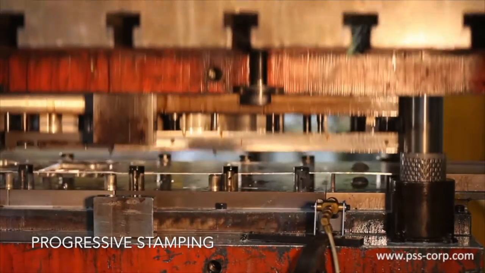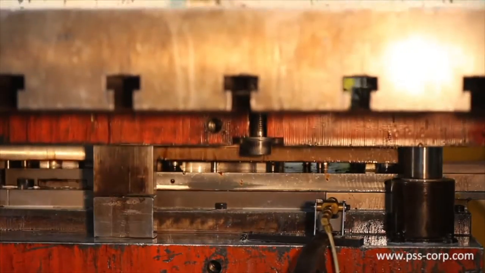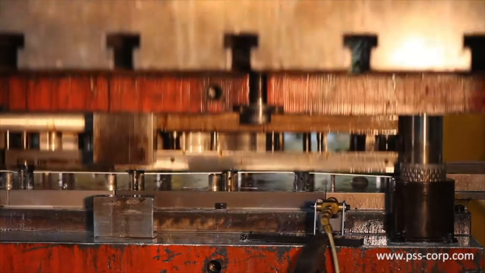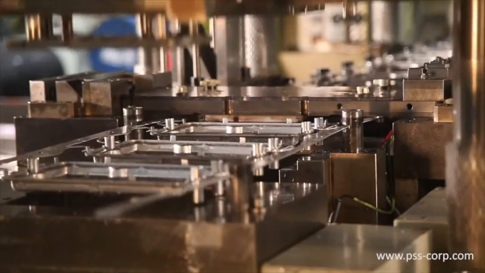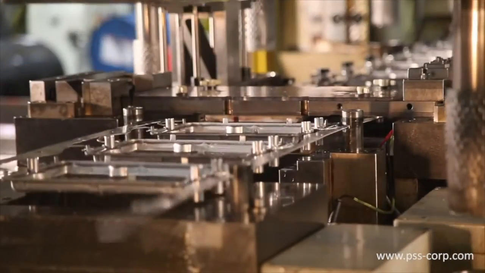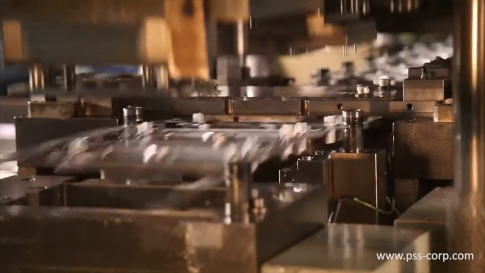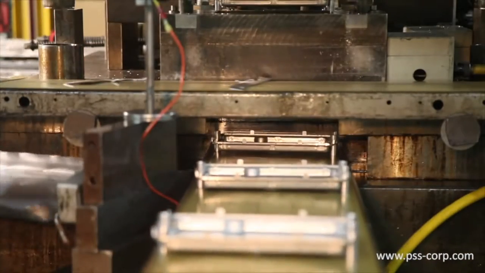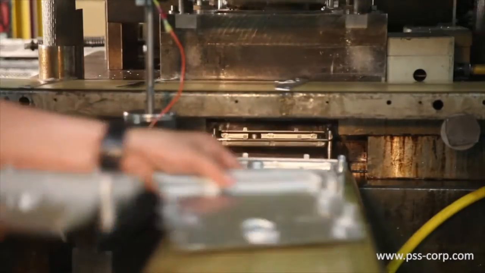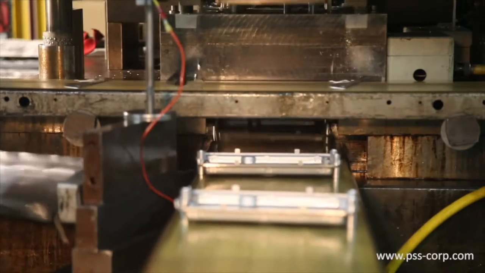Progressive stamping is a metalworking method that can encompass punching, coining, bending, and several other ways of modifying metal raw material combined with an automatic feeding system. The feeding system pushes a strip of metal through all of the stations of a progressive stamping die. Each station performs one or more operations until a finished part is made. The final station is a cutoff operation, which separates the finished part from the carrying web.